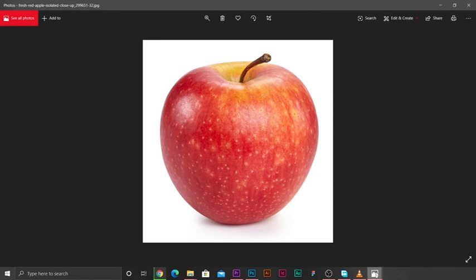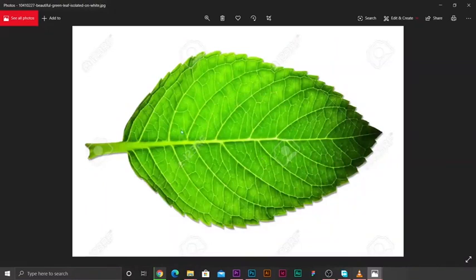Let's look at another example. This is a leaf, which you normally call a green leaf, right? But looking closely at the green leaf and observing the color differences, you can actually notice that there are different variations of green on this leaf. We have a lighter shade of green on what looks like the vein, all these lines here. But going to the tip here, you see we have a darker shade of green. So while we call these leaves green, looking closely at them, we'll see different variations or different shades of green on one leaf.